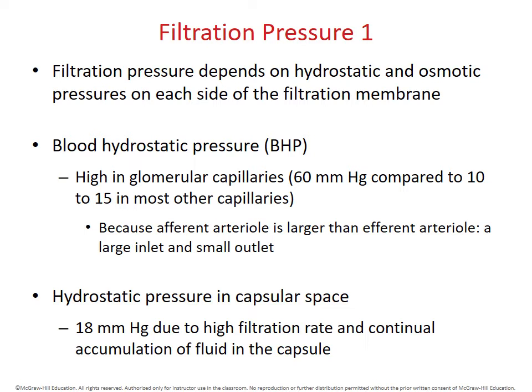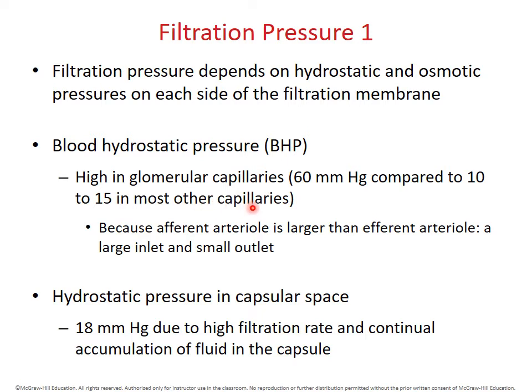What we also saw in conventional capillaries is that pressure tended to drop between the proximal end of the capillary, the front end or arterial end, and the venular end. So the pressure would drop significantly as the blood flowed through the capillary. When we look at a glomerulus, we see some things that are different. First of all, the pressure in the glomerulus is much higher than in a typical capillary bed. And we've talked about this previously in this chapter. How much higher? Well, you see here about 60 millimeters of mercury compared to the 10 or 15 that's in most capillary beds.